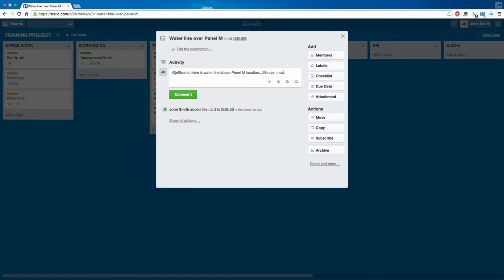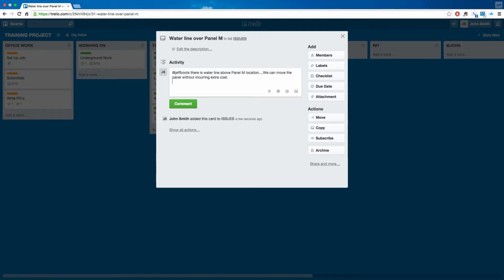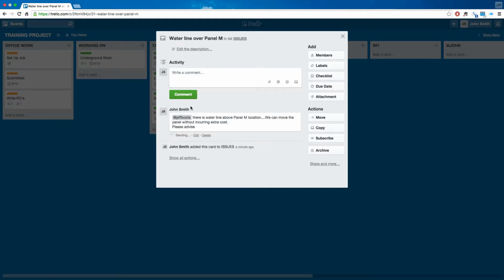We can move the panel without incurring extra cost. You say, please advise, comment.